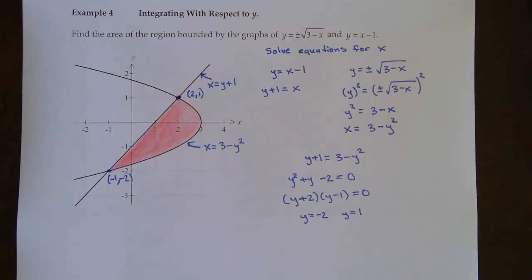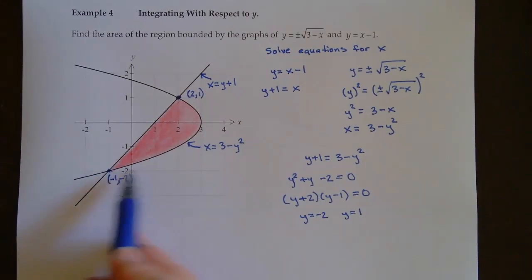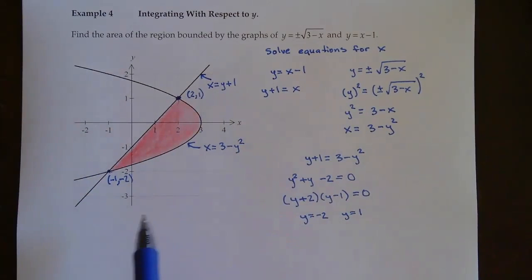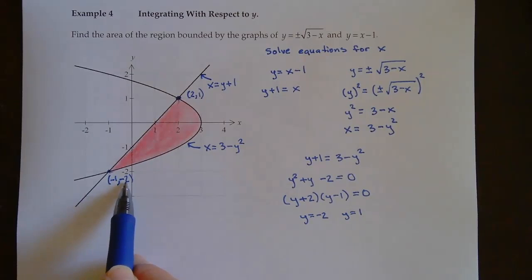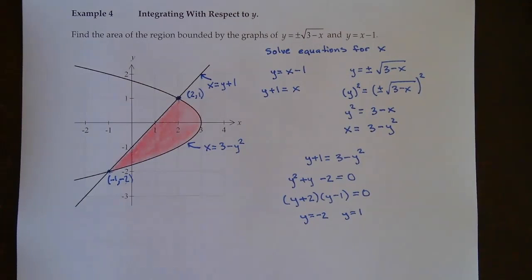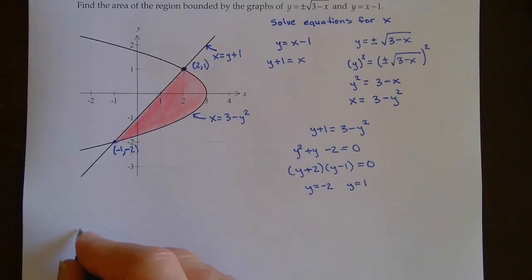Okay, so we've got all the information to set up our integral now. We're not going to start at an x value, because we're going to integrate this way. We're going to start down here and go up. Instead of going to the right, we're going to go up with these rectangles. So we're going to start integrating at negative 2 and end at 1. With respect to y, we've got to remember that these are y values. All right, so here we go. We're ready to go.